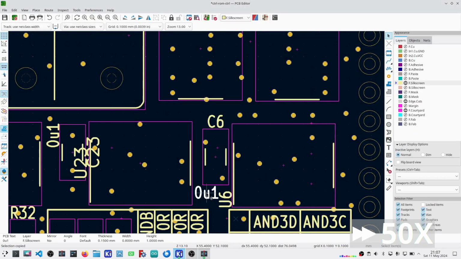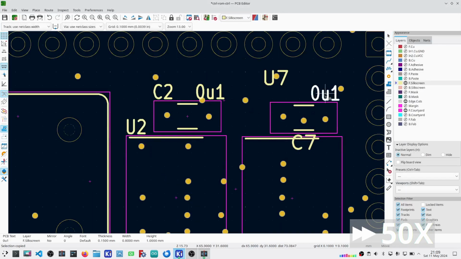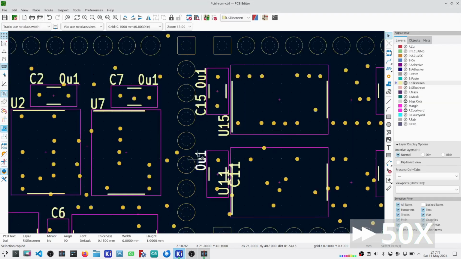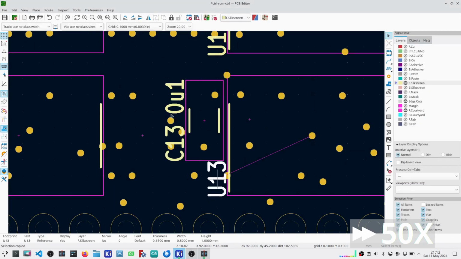Okay, I'm going to remove this test point. It is actually not required because I have access to it in the pin header.